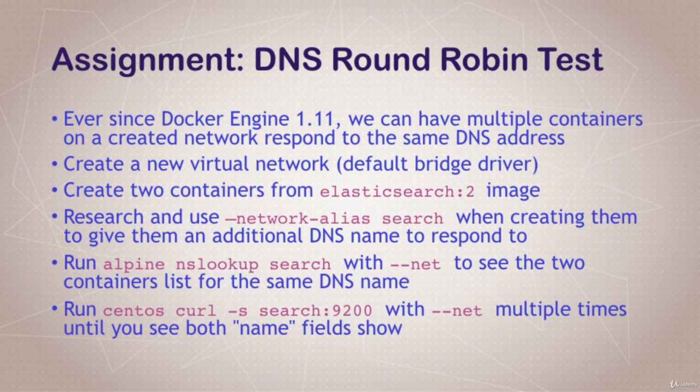It's going to be a little off because that's kind of one of the downsides of DNS round robin, it's not a true load balancer. I like to kind of call it the poor man's load balancer. But in this case, it'll give you a sense of how to use a virtual network with DNS built in to make it easy to use multiple containers that have the same name.